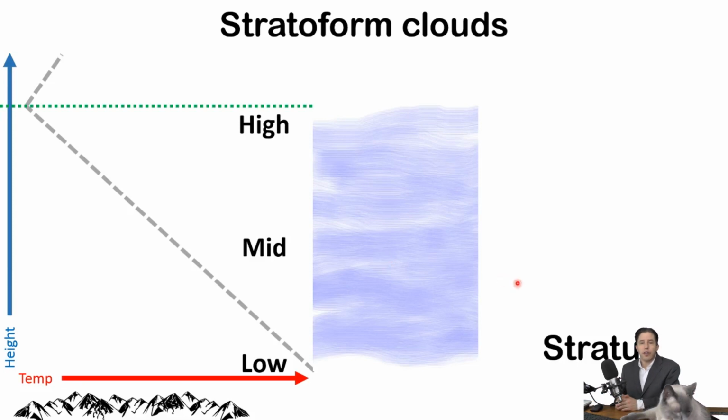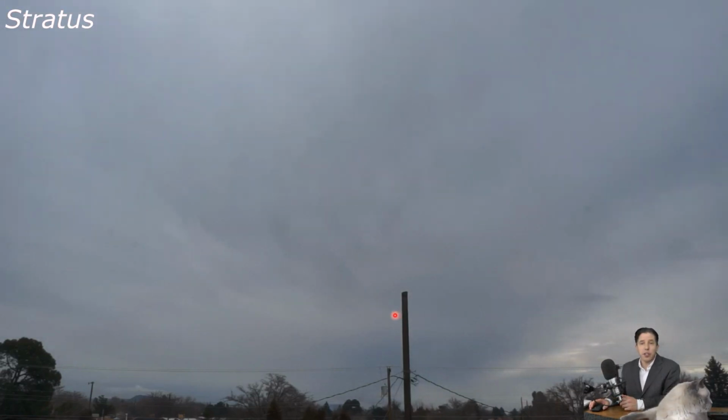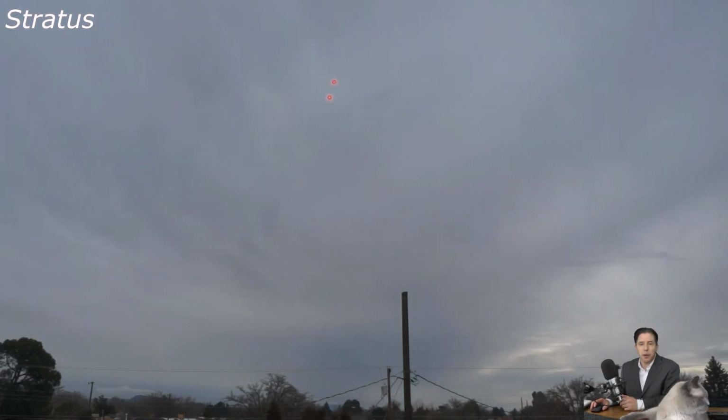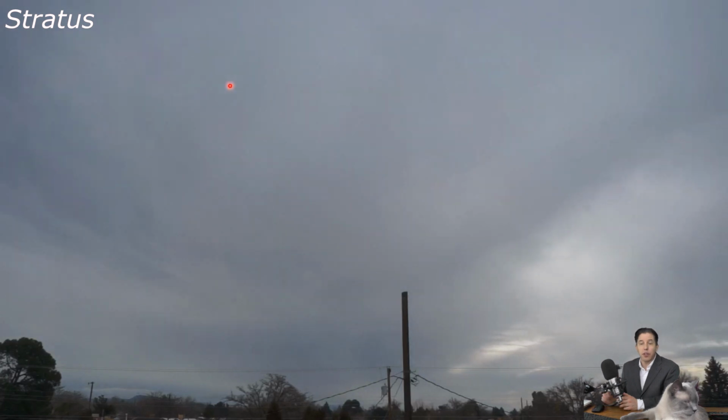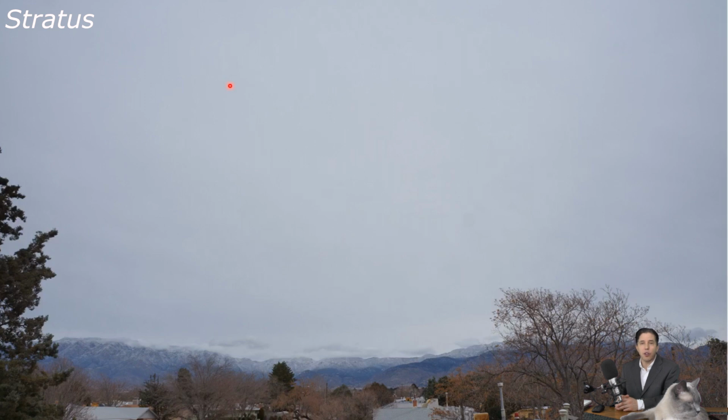So now we're going to move on to the stratiform clouds, which are much more boring to look at. Let's start with stratus. Stratus are the thickest of the stratiform clouds, and they're so thick that we actually can't tell where the sun is. So the sun, it turns out, is right up in here, but you can't tell that from this. The cloud is too thick. So stratus clouds are pretty boring, just a solid gray sky, can't really see the edge of the cloud, can't tell where the sun is.